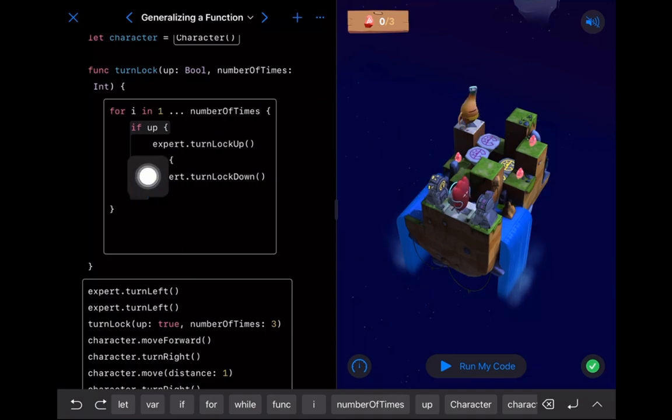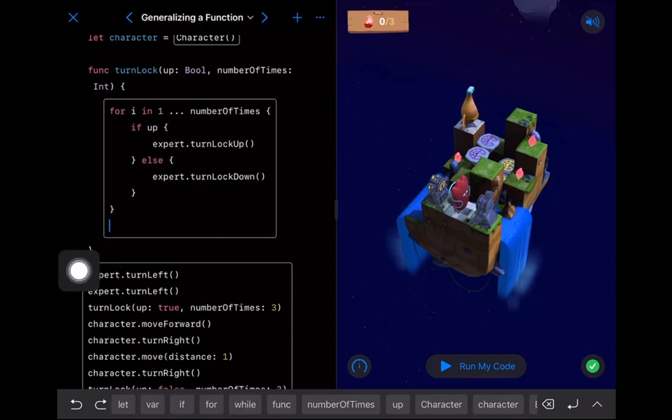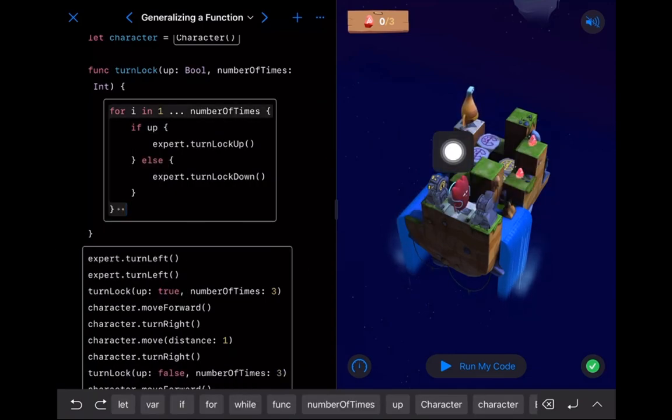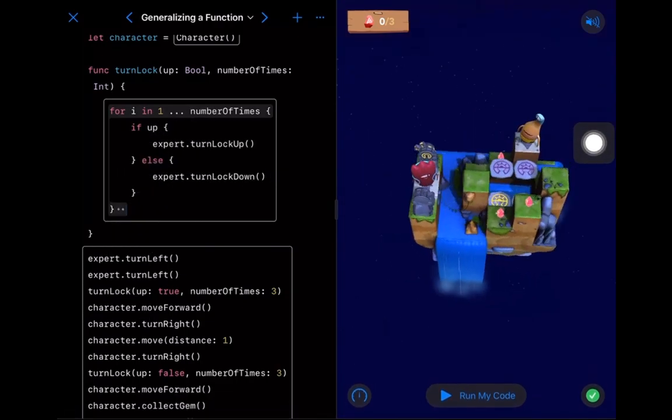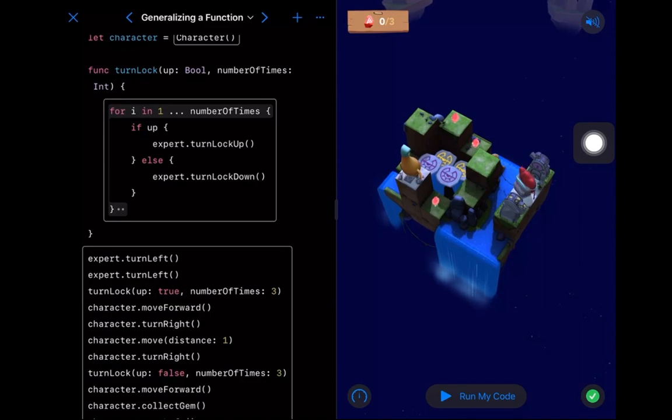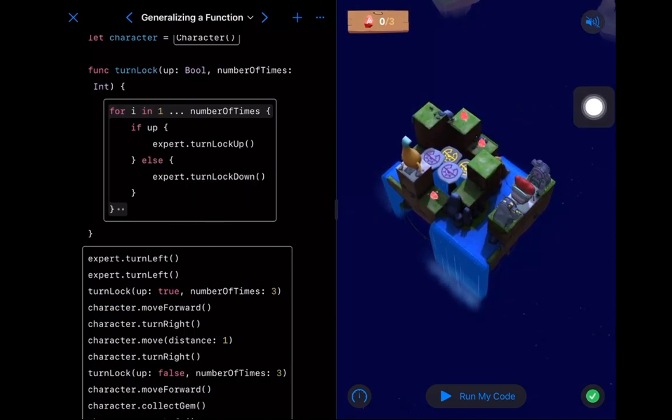All right, and everything stopped because I've actually edited the code. So Swift Playground says, hang on, stop running the code over here because I've edited the code here. So maybe the execution would change. What actually happens here, that's what I mean by execution, would change based on the changes I made over here. So now if we hit run my code, we'll make sure that we actually solve the puzzle like we did before because we have our little green check mark down there.